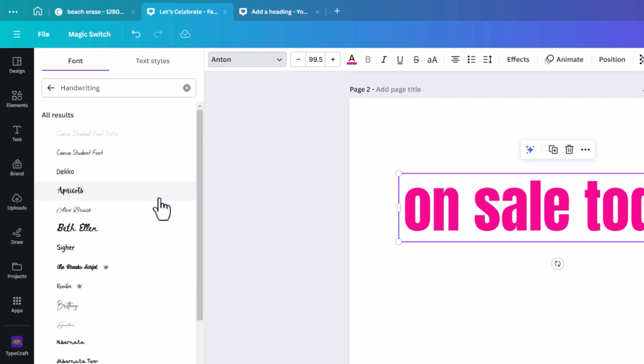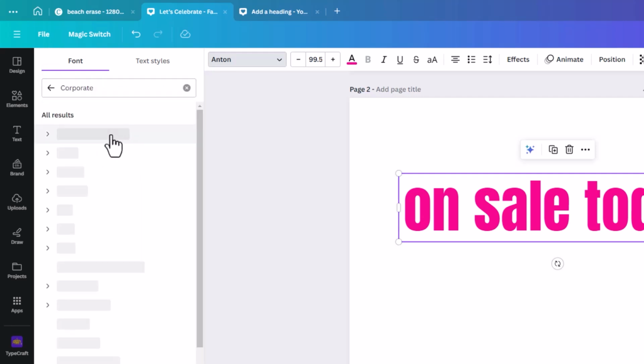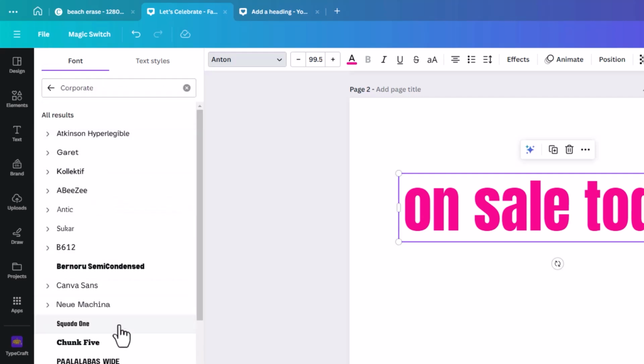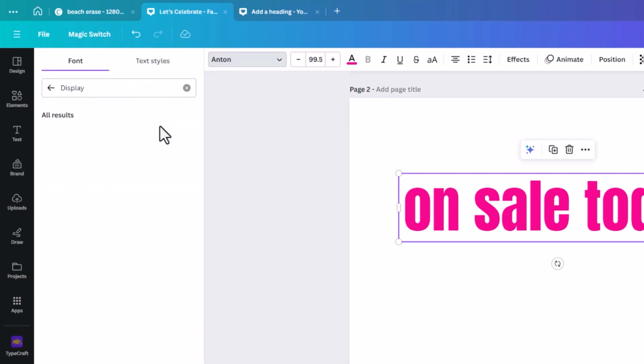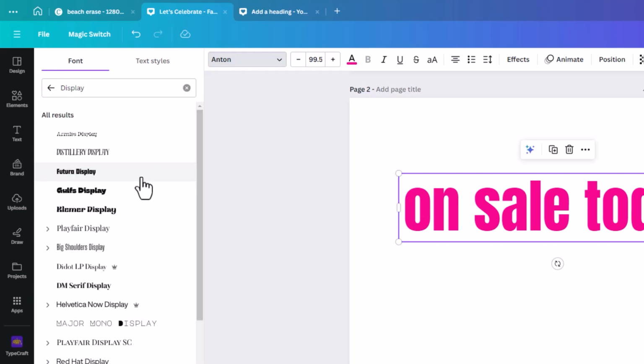It can be more formal script or more fun script. Corporate is much the same. It's all sans serif, more serious looking fonts. And then display is for if you were doing posters or you want to catch somebody's eye.